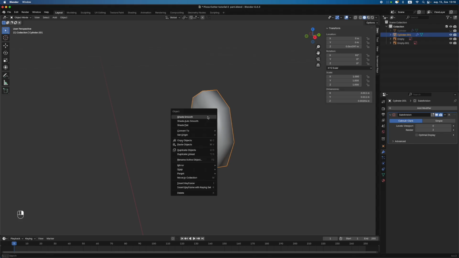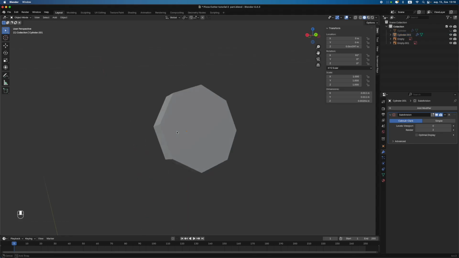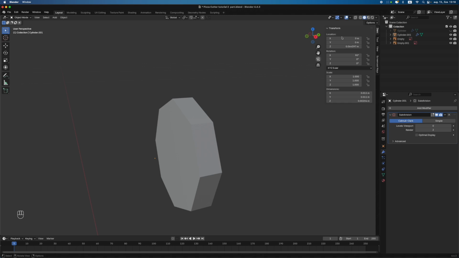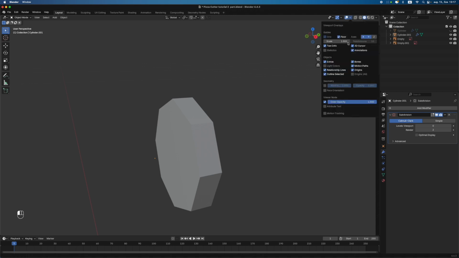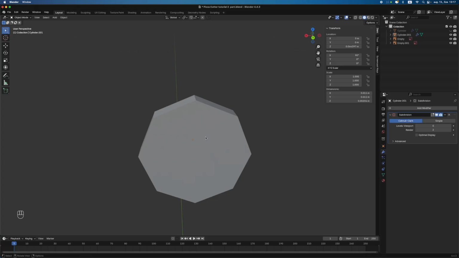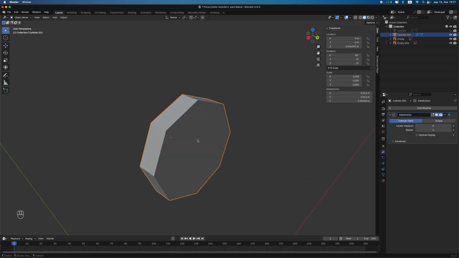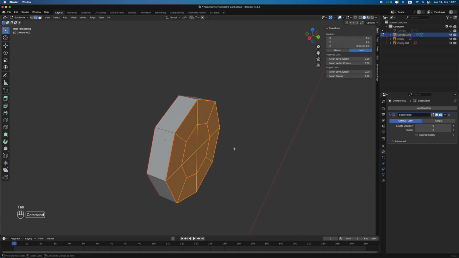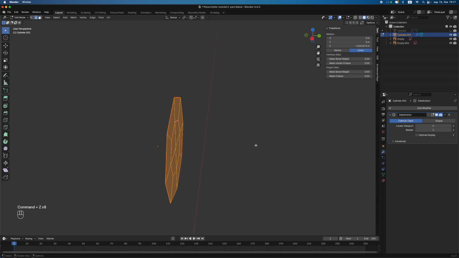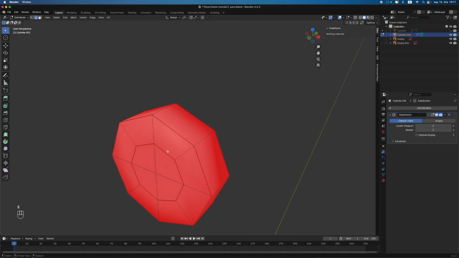I want to go to flat view, and I also want to check this option, which is face orientation, to see if faces are correct. If I extruded it the other way, like that, as you can see it is red. It means that this is inverted.